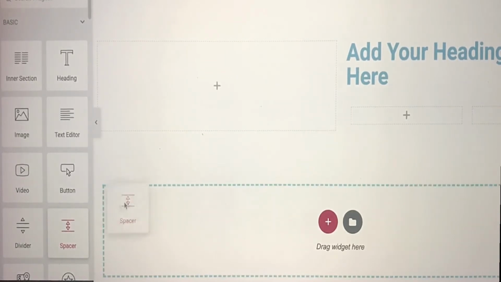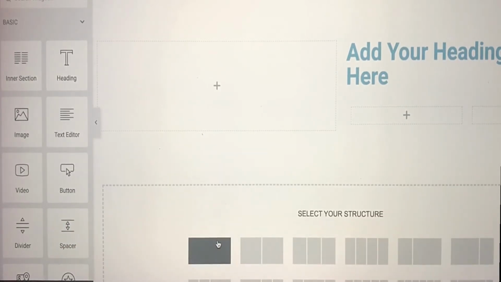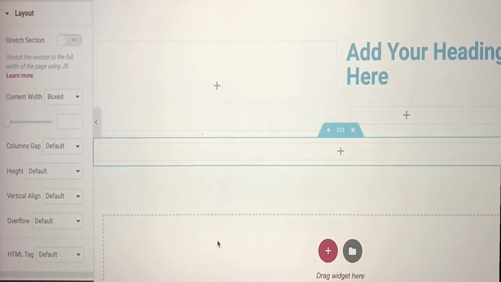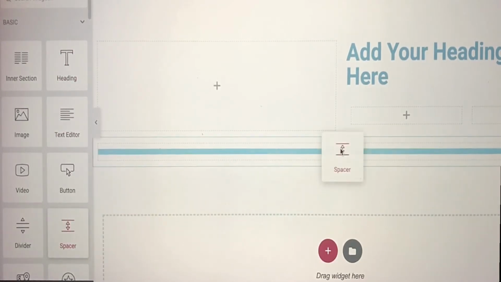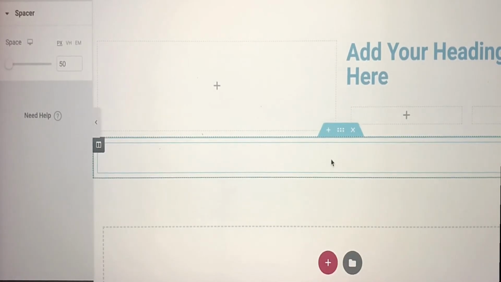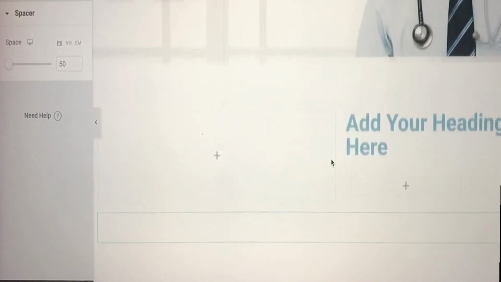Because you will hop into a column. So what I need to do, I create a single row column. You see that, a single row column. So then I add the spacer here, add it in. So that's it. So we already made the layout first.